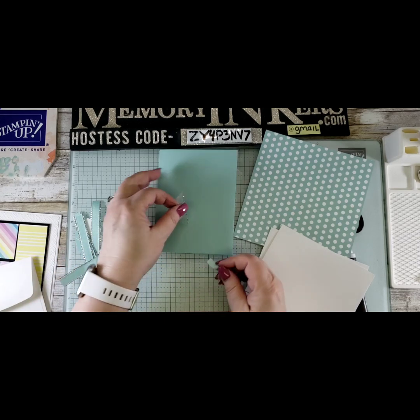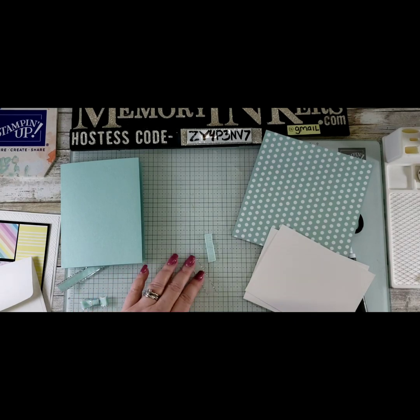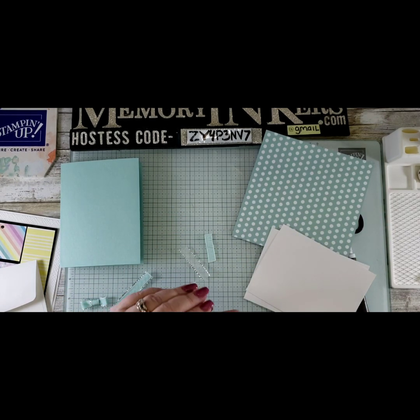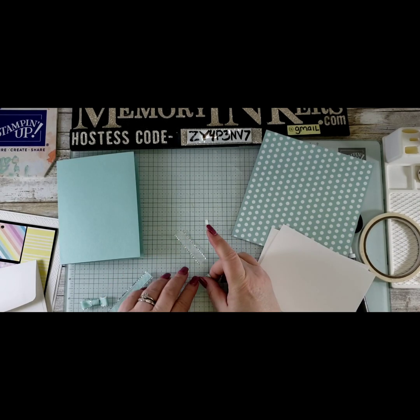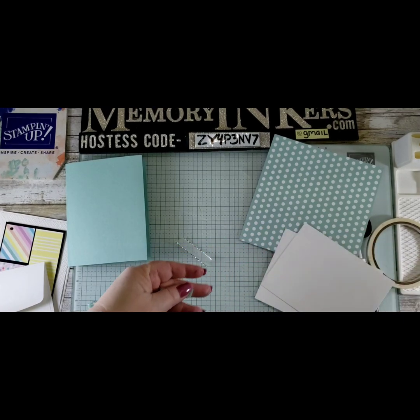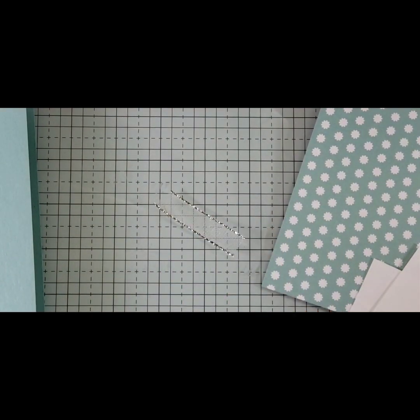So let me show you, because I grabbed a couple of scraps so I can show you what I did to make this work. I wanted to create this because I wanted it to show up better. So what I did was I took a piece of tear and tape, and I put it on the back. This is just my sample, so it's not going to be perfect, but I wanted you guys to see it. I will zoom in. Let me zoom in on this if it lets me. My fingers are sticky. All right, so there's where my zoom in is.